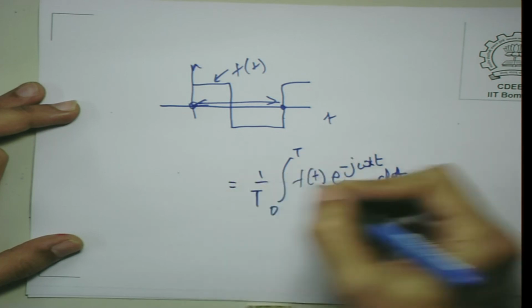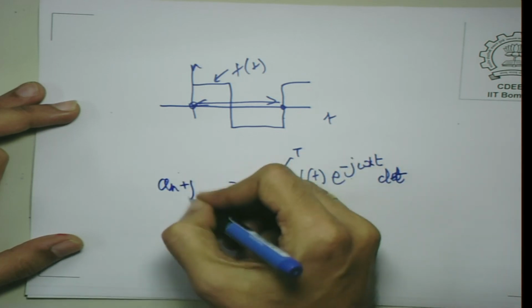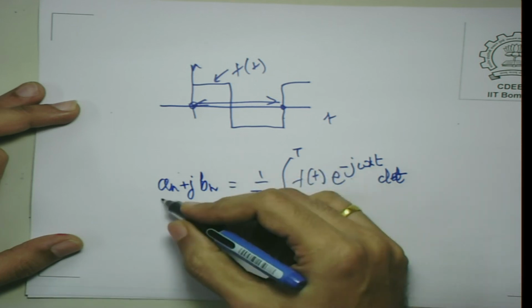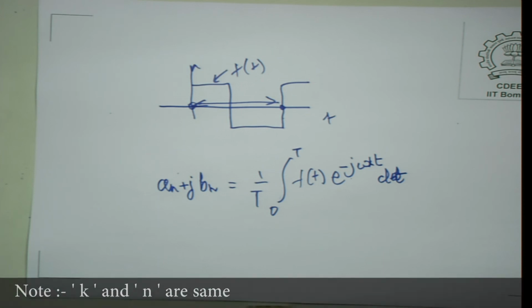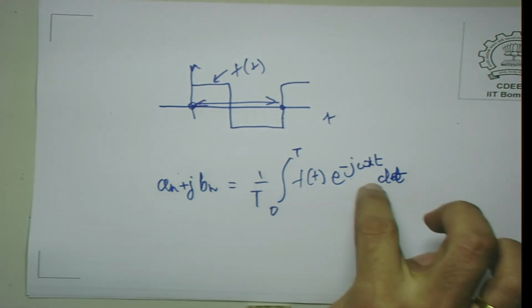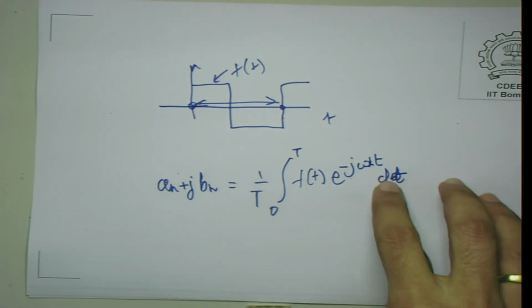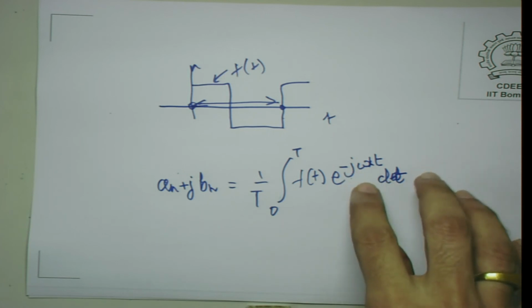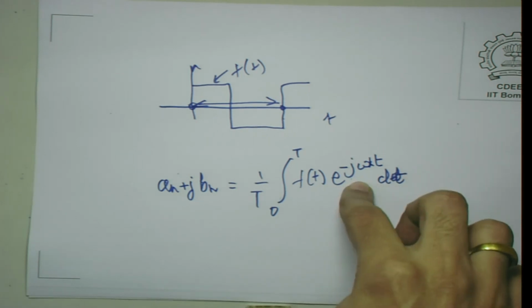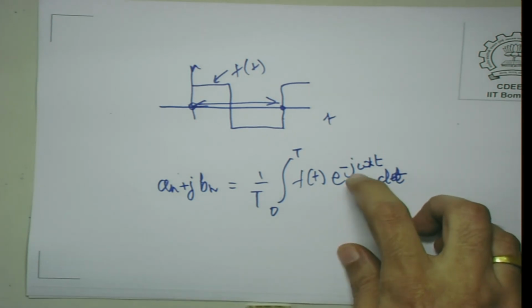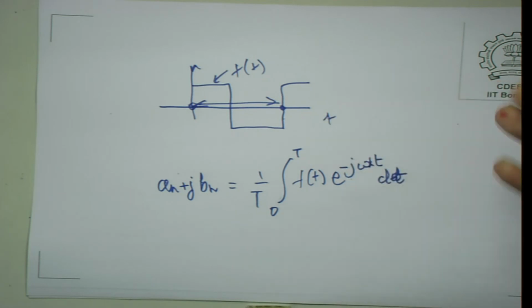So, this will actually give you two components. One will be the coefficient of the sine and one is the cosine coefficient. When you did your undergraduate course on math, you may have actually done this integration with sine and cosine, but you can in fact do it in a composite way by simply taking e raised to j omega t, which is actually cos omega t minus j sin omega t. So, you can do this in one go with a complex integral, then separate out the real and imaginary parts and get the coefficients. Okay.